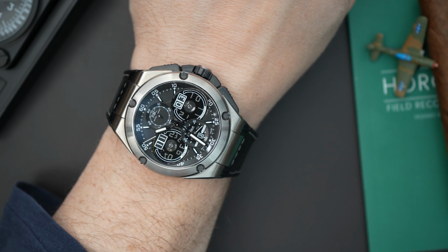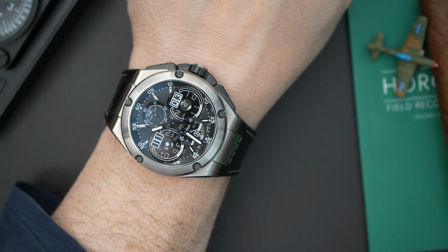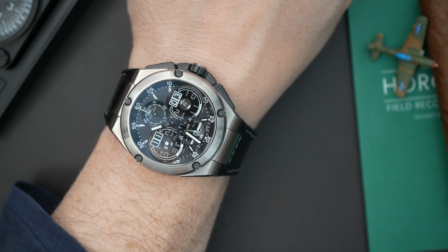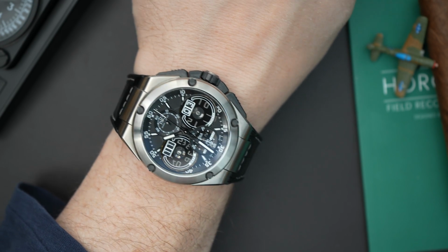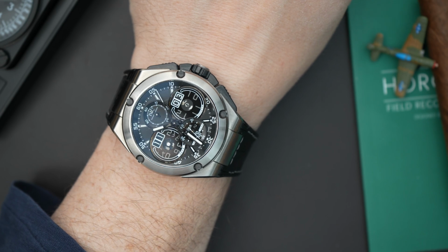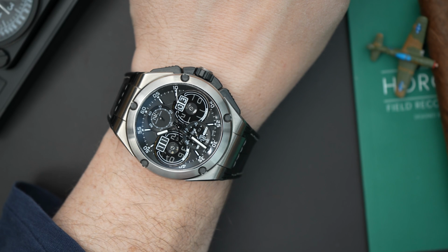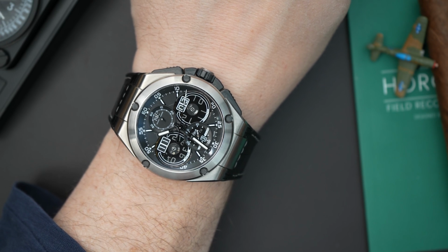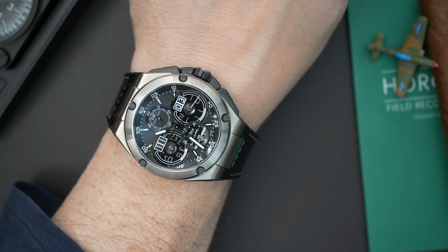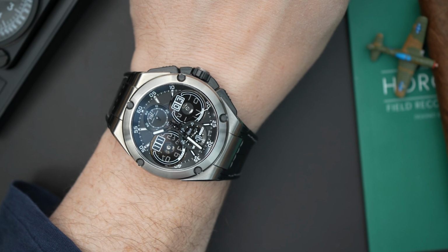But it's like one of those watches for me. It's almost like wearing, I don't know how to say it, I want to say Your Work or something like that. It's really technical looking, and they wear big, and this watch obviously wears big as well. I have a 7.5 inch wrist. This is basically a 46 millimeter watch, 45 and change. If you're including those crown guards, obviously it makes it even bigger. And then you have like a 50 some odd millimeter lug span.